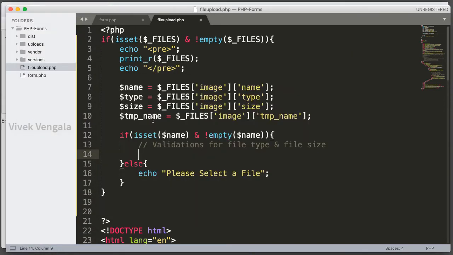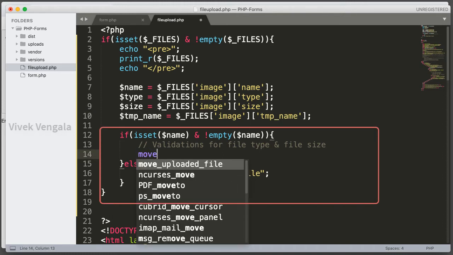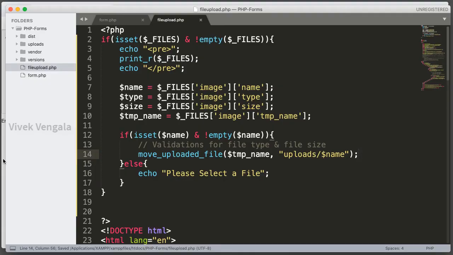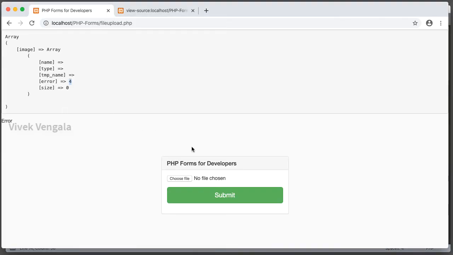For moving the file from this temporary location to our desired location, we have to use the function move_uploaded_file. The file name is the temporary name, this variable, this temporary path, and our desired location is uploads/ name, the file name.